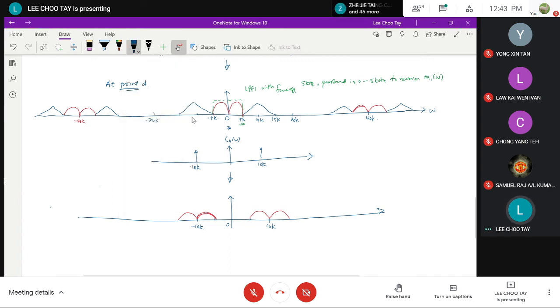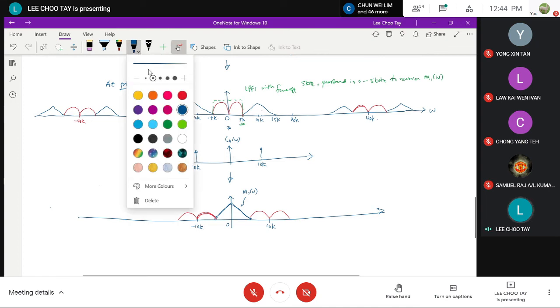Then the 5, what do I center here? This whole thing, minus 10k, will be centered to 0. This one also, you shift this whole thing to center around here. Now if I shift the entire thing to negative 10k, this one will be shifted to center at 0 as well. Plus 10k, minus 10k, ends up 0. So what I'm going to have basically is a higher amplitude of this one here. This will be my M2. So now I have brought M2 to baseband.